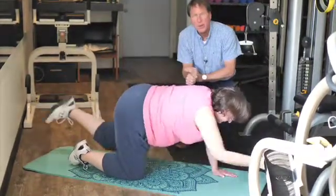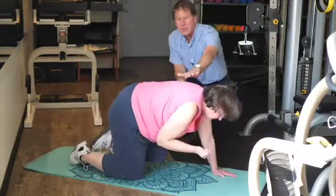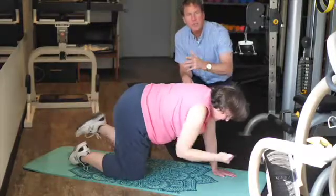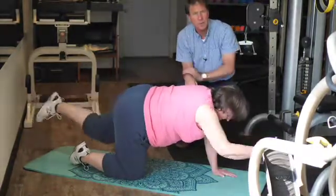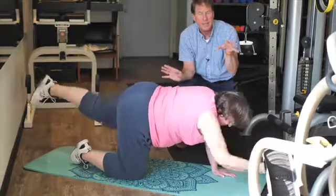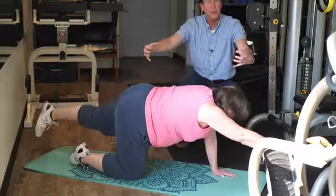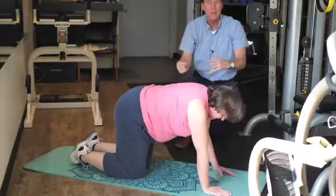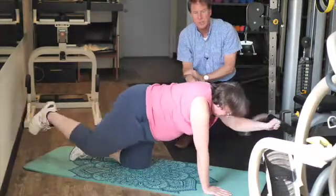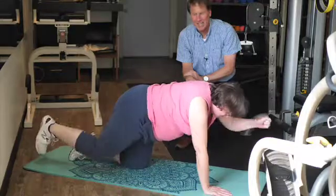So you take your arm and your opposite leg, and you can see that her back is going to slight extension when she's doing this. So she's working the glute on that left leg, and she's working the shoulder girdle on the right arm. But then she's got that stance concept going on. The stance is the parts that are locked to the ground, and they have to hold her balanced and upright. And you can switch. Whoa. Here we go. This is the weakness. Exactly.